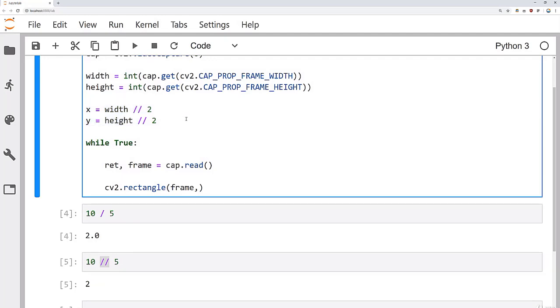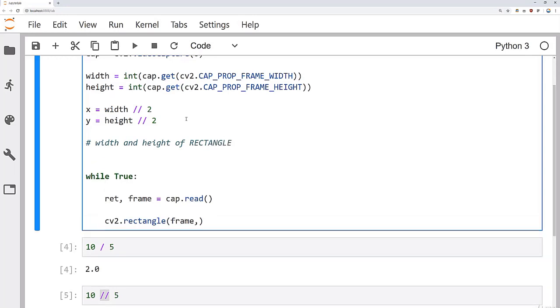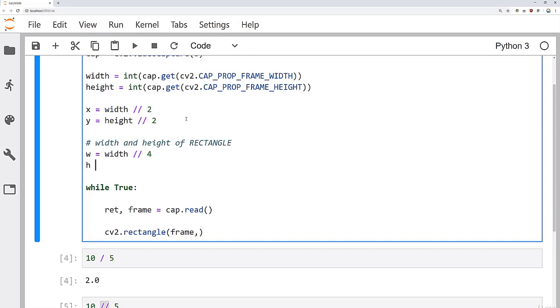And we'll do the same thing for the width and height of the rectangle, so not of the actual video stream, just of the rectangle. We'll have that be 1/4 of the actual video stream. So we'll say width divided by 4, and then height divided by 4.